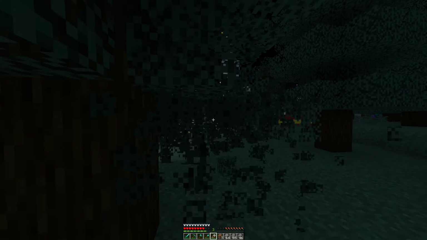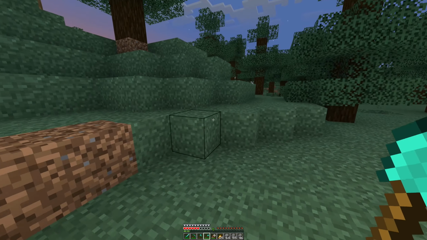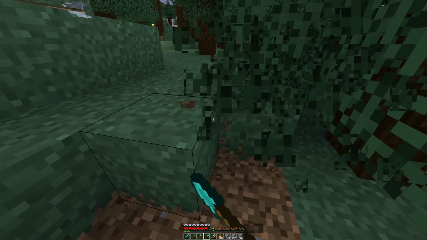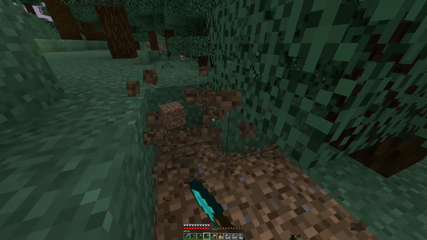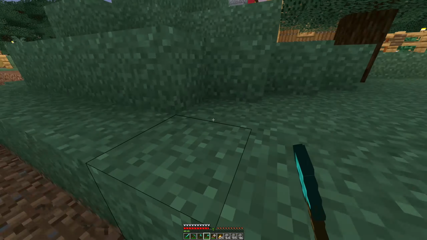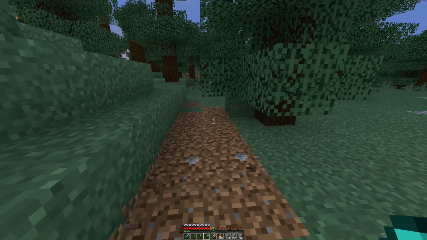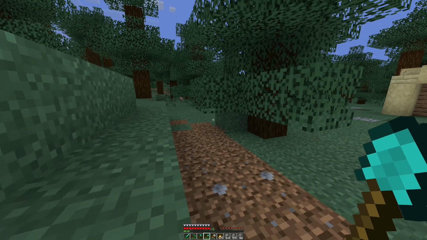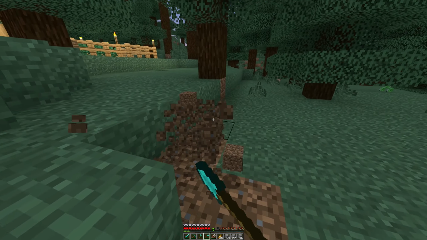And some leaves, of course. I feel like this bit juts out too much, so I'm going to take it away. Basically, you want to make sure not to make it look flat as much as you can, and you don't want too steep of an incline unless you're going for a cliff type.